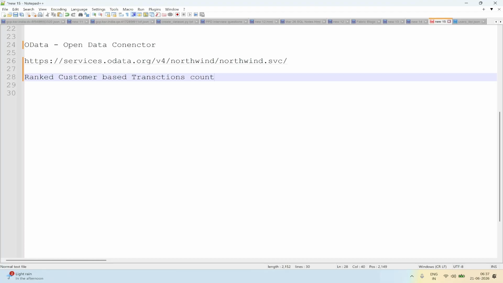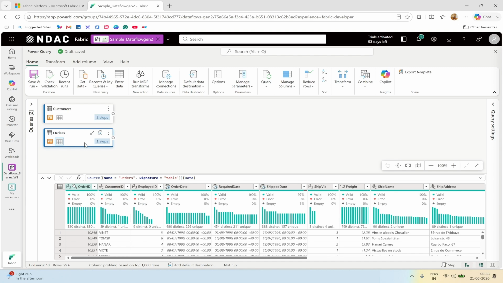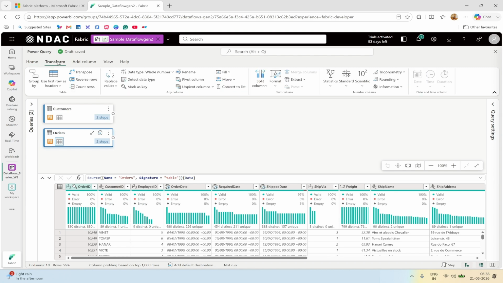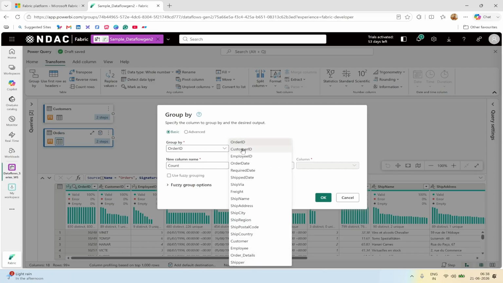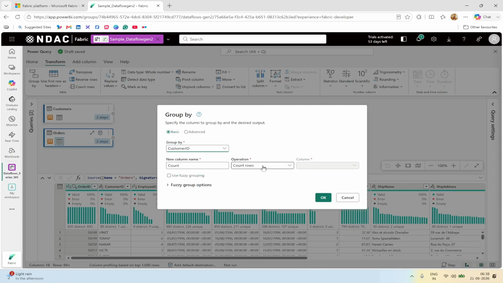So based on the transaction count, I need to get the customer name, how many transactions were placed, and what is the rank. Now let's select this, go to Transform, click on Group by. Here you can select the customer ID, count rows. Okay, count rows. Let's click OK.